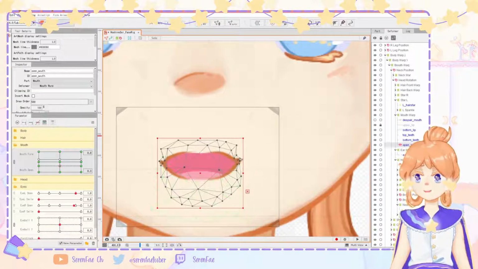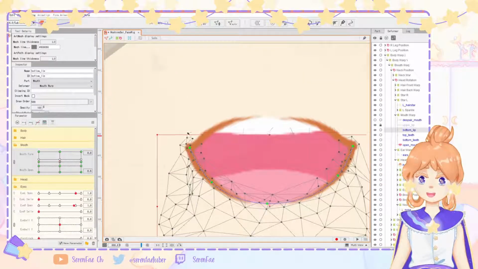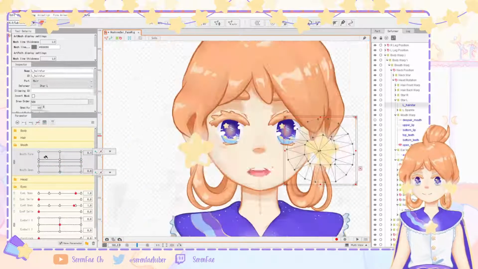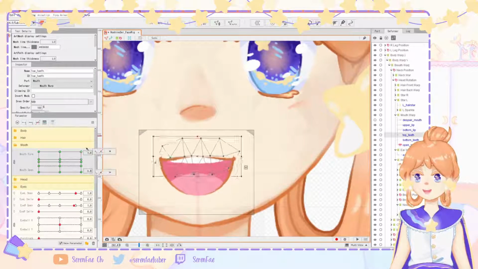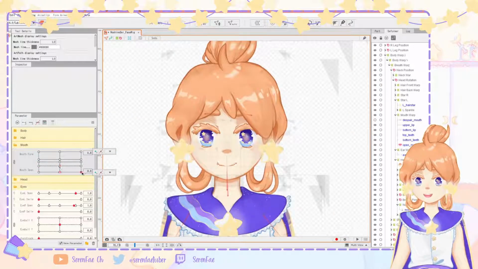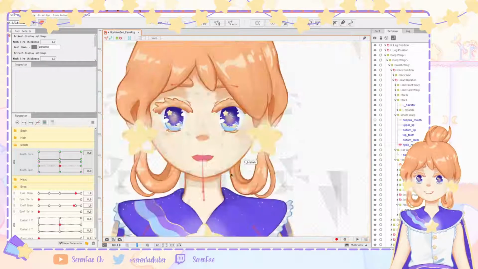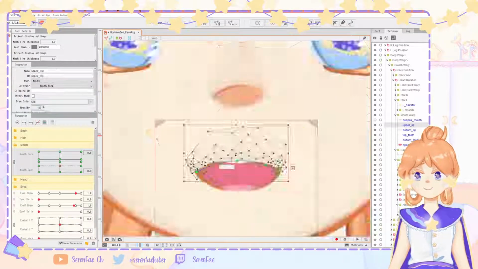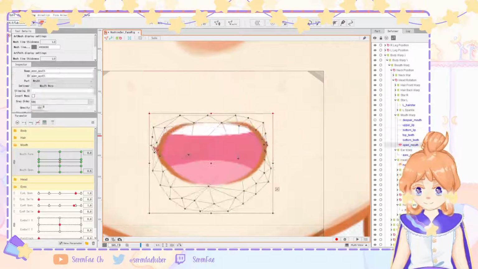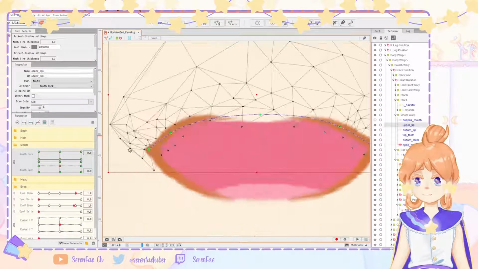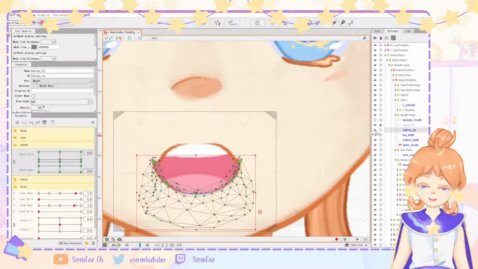My last tip for you is don't expect your first model to be perfect. Mine definitely was not, and this one is not either. It's a process. It's not something that you could just go in and then be an expert with. It's kind of like any other form of art. You just got to keep trying and slowly you get better. I think it's better to just go in and do it and end up with a less than perfect product than to be too scared to even try. You can always make a 2.0 version of your model when you've had more practice, so there's nothing to worry about. Just get in there and do it.